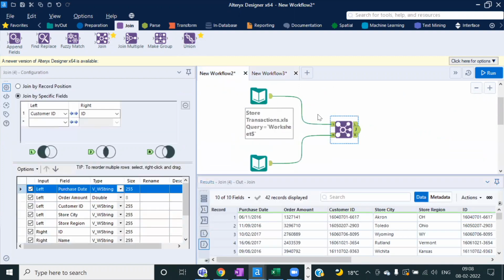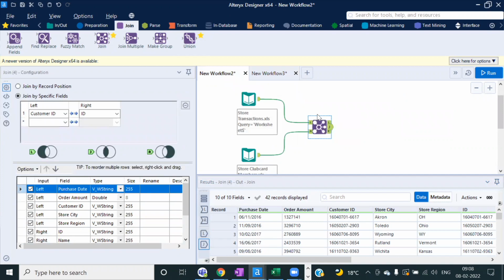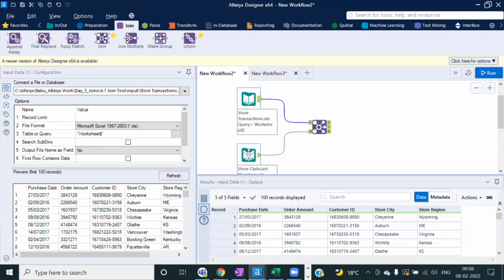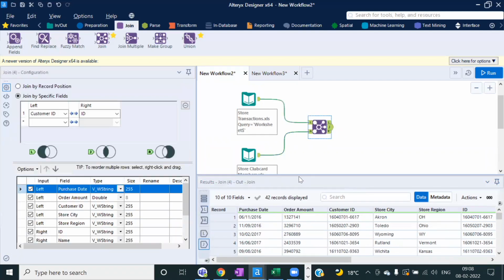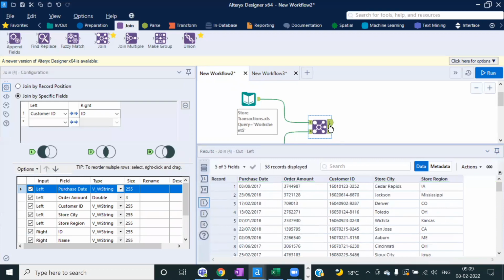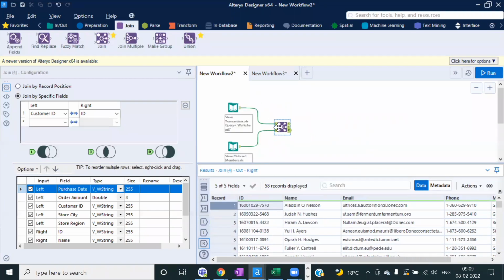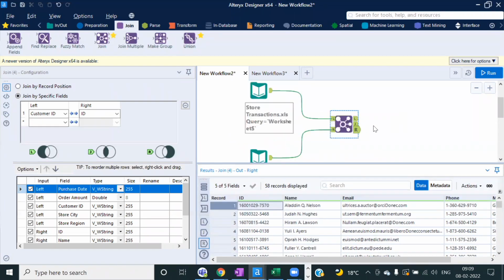But there are multiple options in the join, because Alteryx gives a lot of options all the time. So this you understood, right? Based on the customer ID and customer ID, I'm joining it. So 42 records are joined. In the left table, I have 58 records left because these order IDs I don't see in the right table. In the right anchor, I see again 58 because again these IDs I'm not seeing at that side. So either you can go with a left join by unioning it, or you can go with the right join.